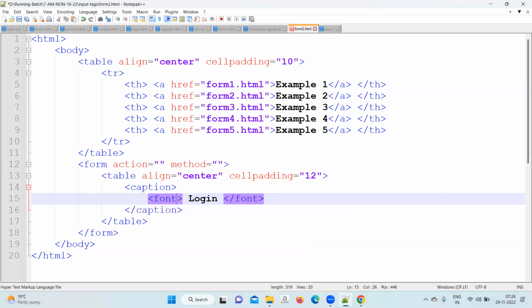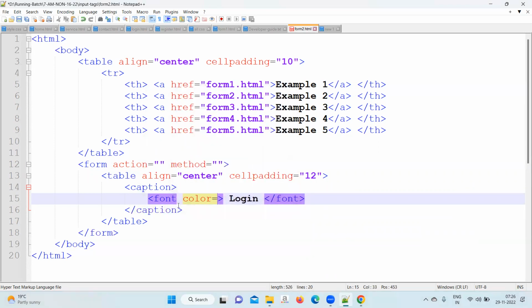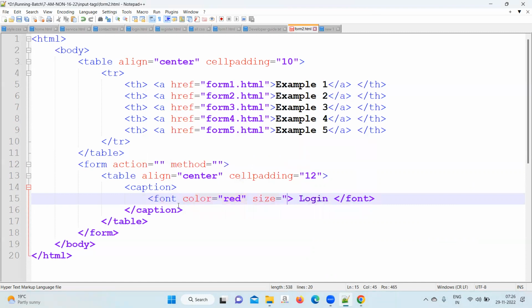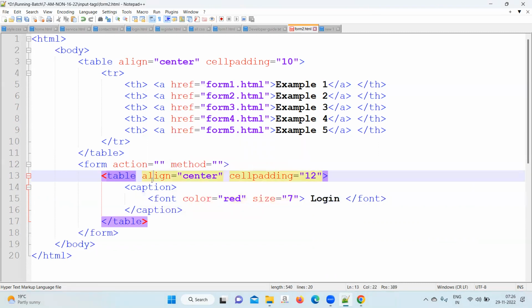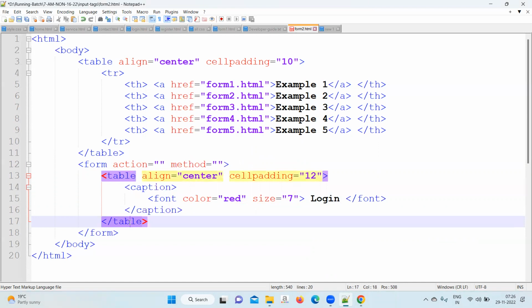Then this font will have a property called color, red, and size 7. So a complete big font size. Login will come in the color of red.